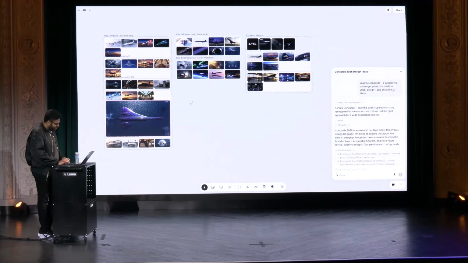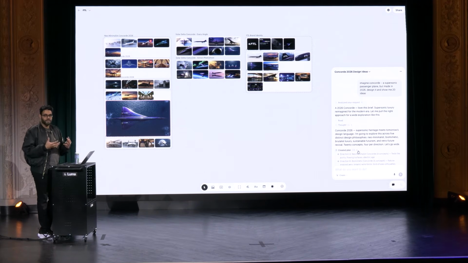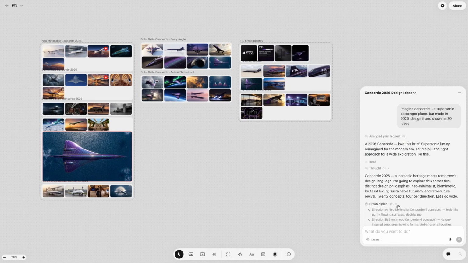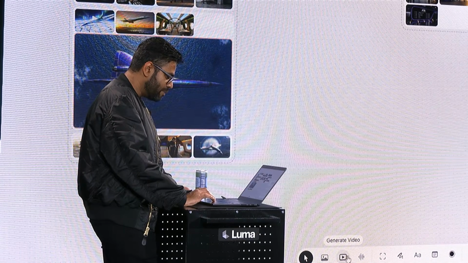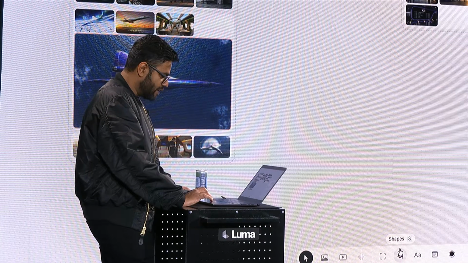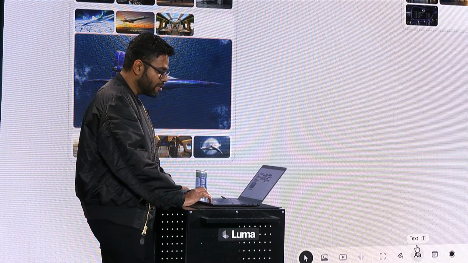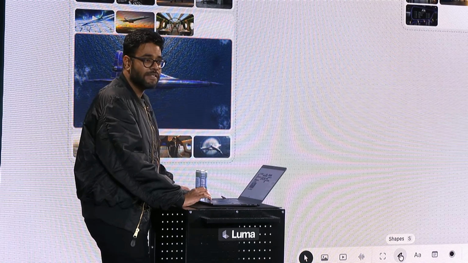All right, so what you see here is what we call a board. This is the place you collaborate with your creative agents. Here is chat. Language is a universal interface, and this is where you talk to your agents. You can ask for specific tools here when you're trying to do something, or you can work at a high level, which is how we have found most people use Luma Agents. All of this work happens in the board right here. This is not arranged or done by a person. This is all generated by the agent. Most frequently used tools are also available right down here in the toolbar. That includes things for making specific modalities, but also for drawing, editorial, as well as documents.